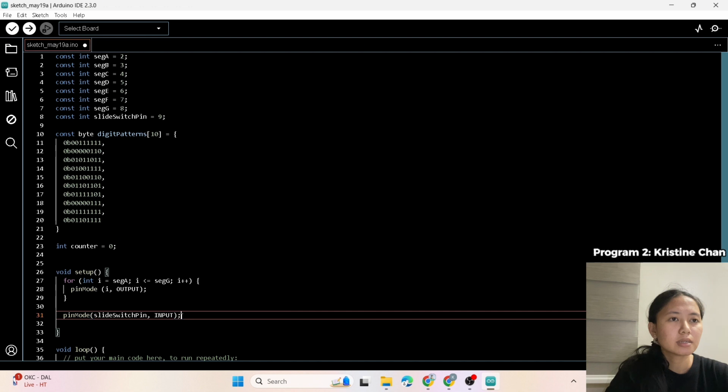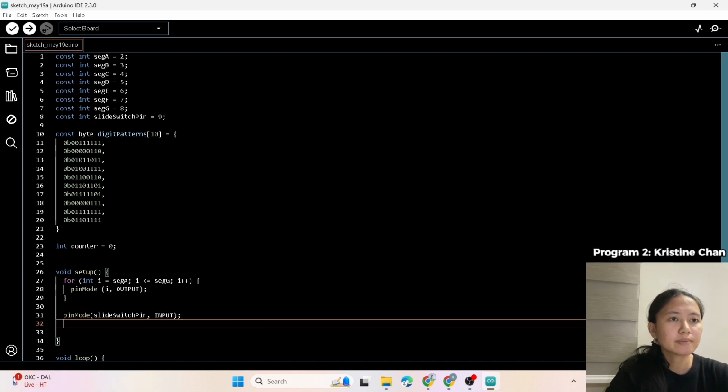Then next, displayDigit(counter). The counter is inside the open and close parenthesis. This is to initialize the display with the initial counter value.